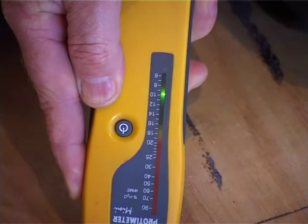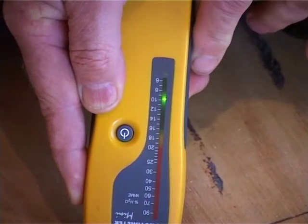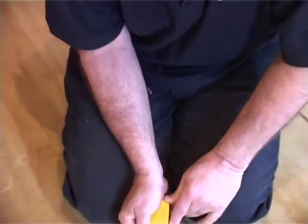This is a plywood subfloor, so of course it must be dry. So it's a much better situation than if it was concrete. There we've got more danger. So there we're sitting on about 8%.